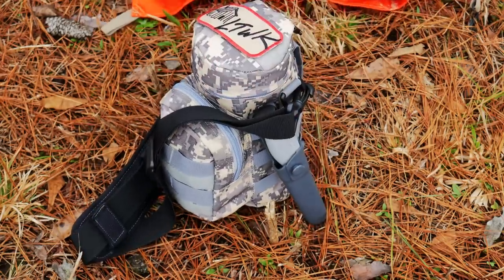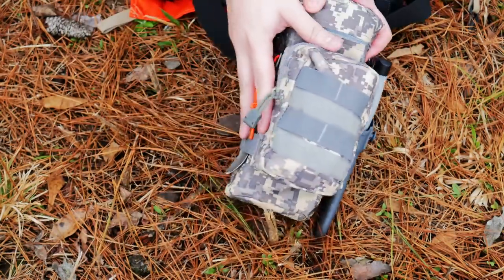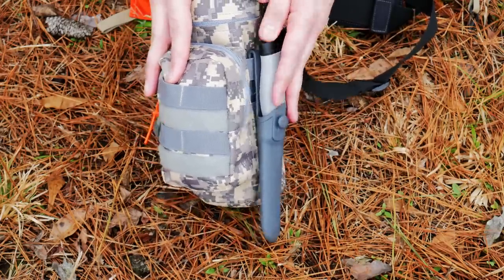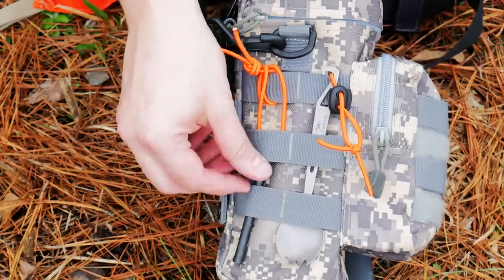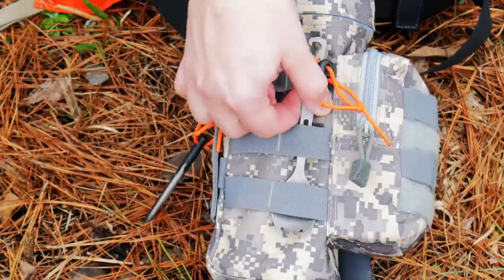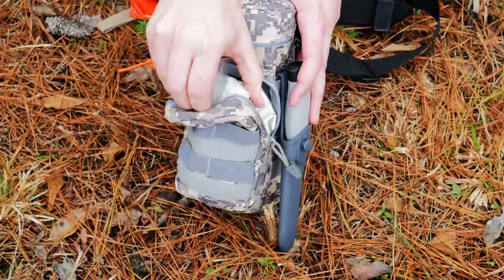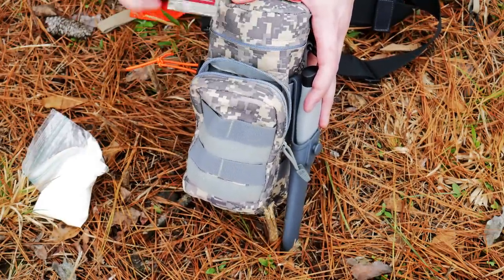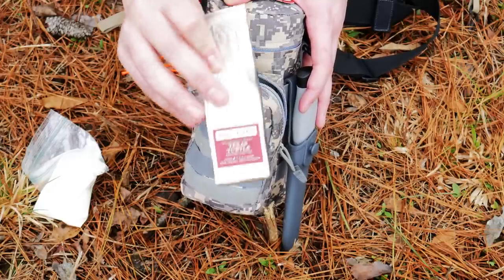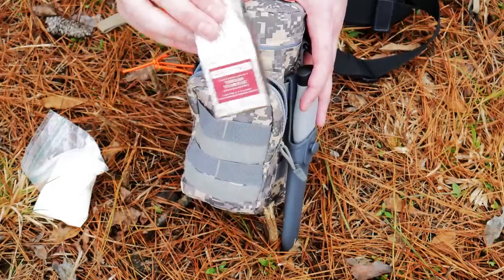All right, so pretty straightforward kit. This is just a kit that I got off of eBay, probably just one of these H2O type Molle kits. I've got a Mora on the side here to strike my ferro rod. I've got my ferro rod here attached, just looped around here so it won't fall off. And also have a spoon here attached. Inside of my little area here, I've got my obligatory heavy cream. And I've got a little pack of coffee here, which is kind of cool. I got this at a store called World Market. Sometimes you can find really good stuff there for backpacking, like little vials of olive oil and stuff like that.